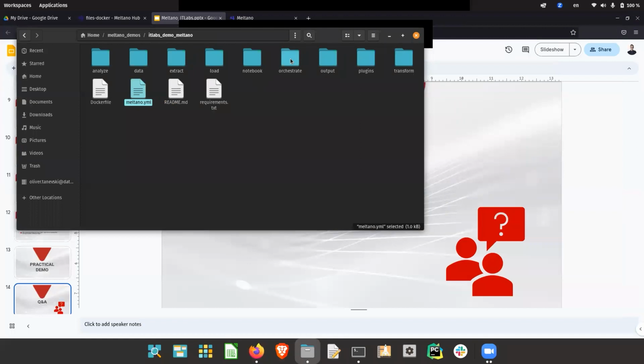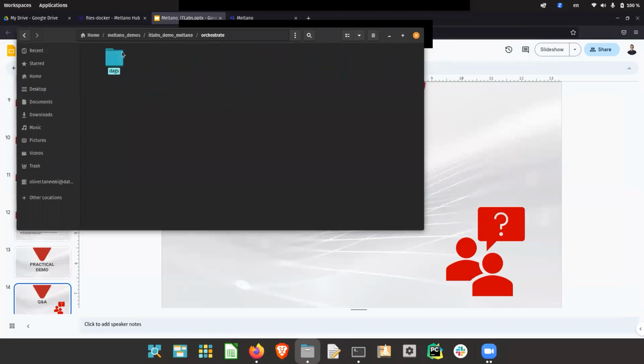This can be found in orchestrate, dags, and meltano.py. It is an already written file that is used in the background by Meltano to run these pipelines at a scheduled interval. So basically we don't write any Airflow related code. We can change this file if it doesn't meet our use case, but most of the time it will satisfy our case.